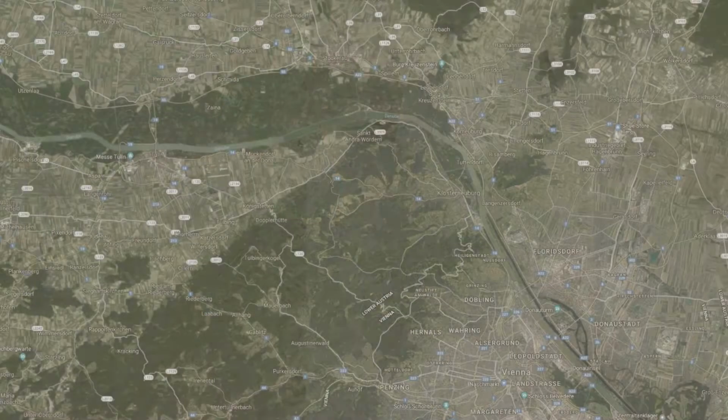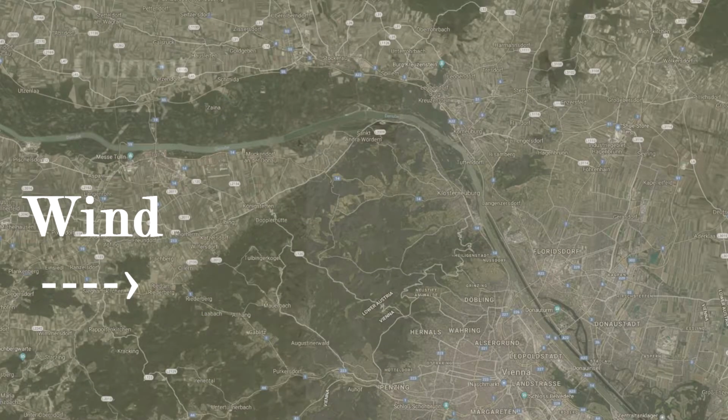There was another factor complicating the whole thing. The wind in this area usually comes from the west, and as you can see on the map, the Danube flows from west to east. So most times, we would have to tack upstream, upwind, to make some way back to the place where we actually started from. And tacking with a catamaran upwind, at least with ours, we don't make much headway. Adding that to fighting a current, we'd probably make no way at all. But we had a lucky day. The wind was coming from the southeast, meaning we were actually faster going upstream than down.